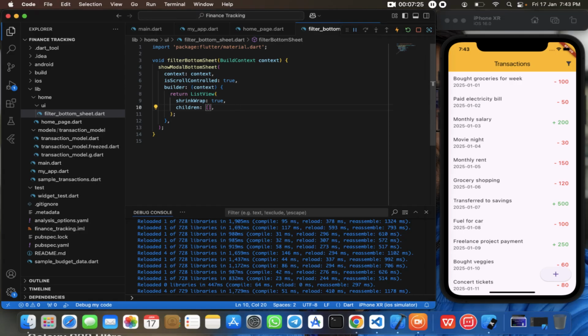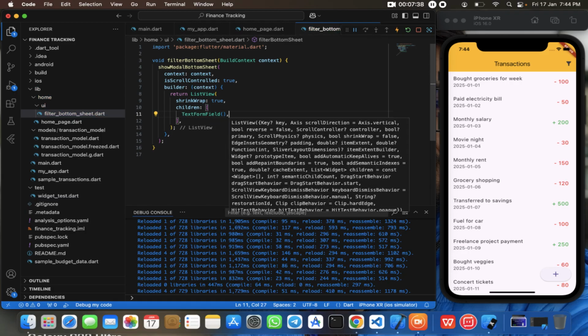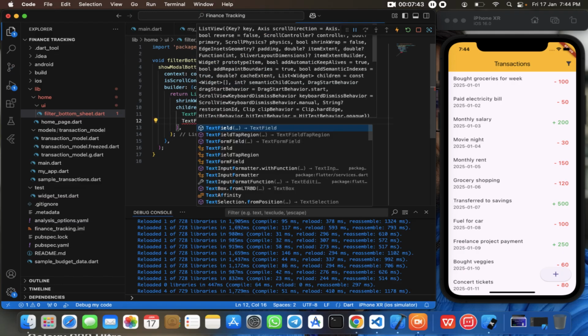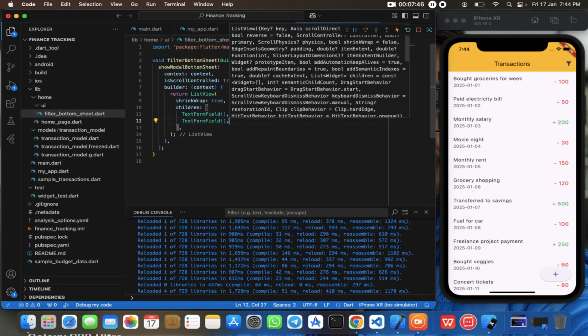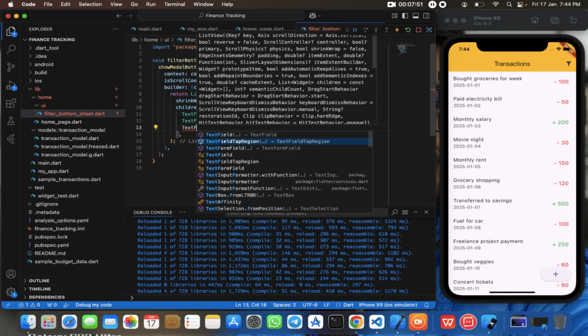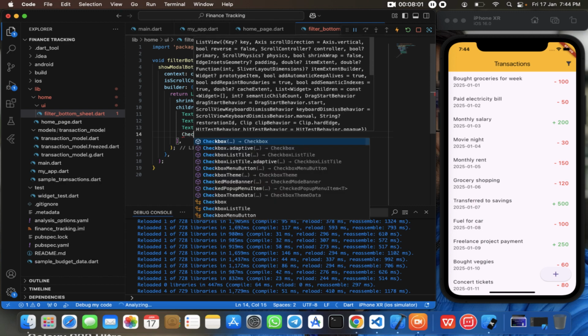Now we'll have some filters. Firstly we can check for a text controller. We'll have a text form field here, one for this string format, one we can have a date for, and one we can have an amount also, and one we can have an expense or income, right? We can have check boxes rather than that.